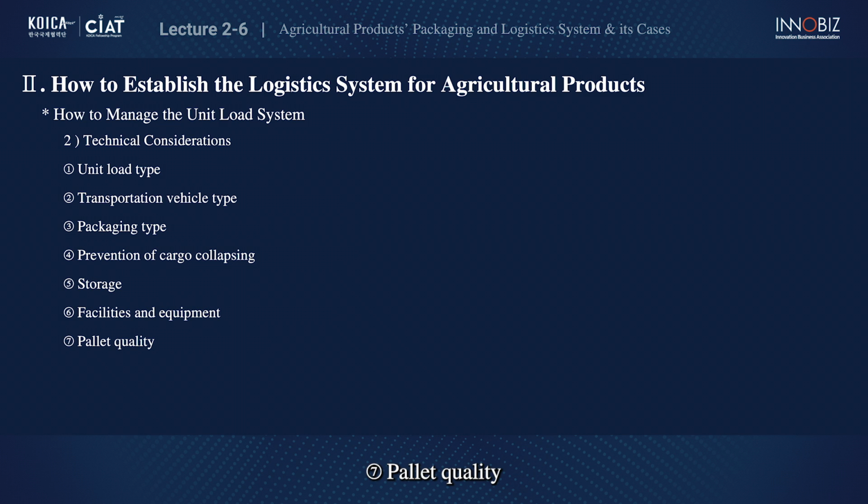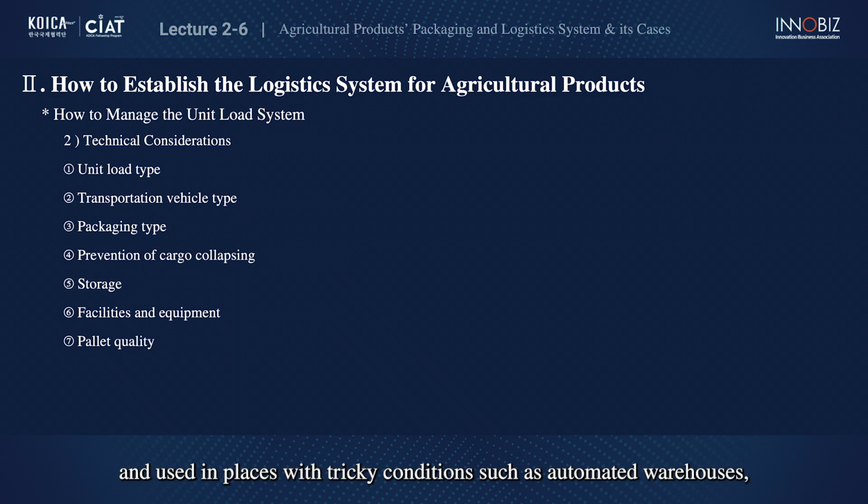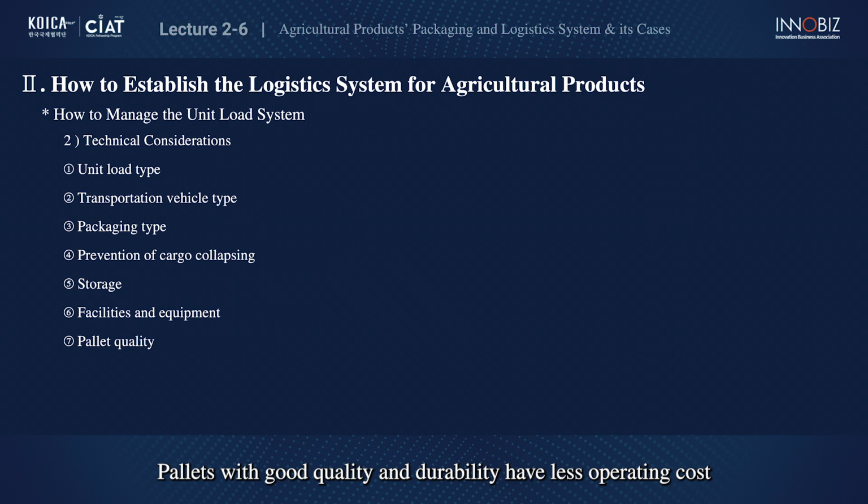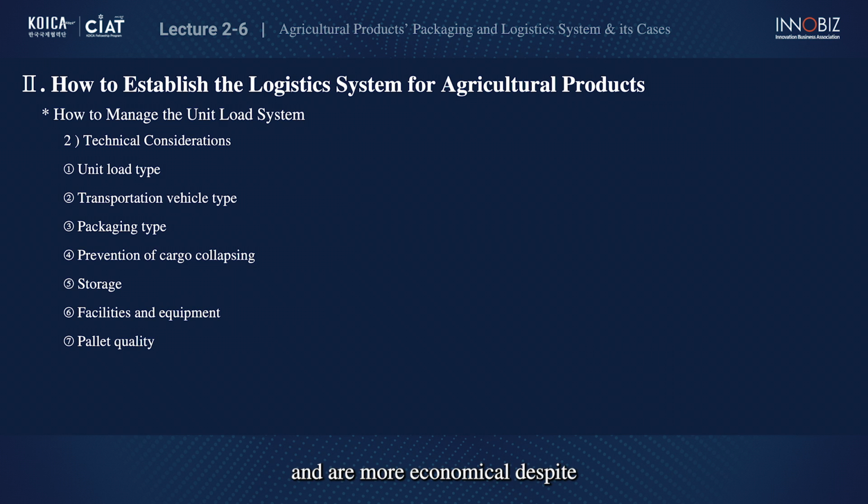Pallet quality. Pallets are used repeatedly through rental or exchange and used in places with tricky conditions such as automated warehouses, so it is better to use high-quality ones. You need to select plastic pallets that meet quality requirements like strength. Pallets with good quality and durability have less operating cost and are more economical despite higher prices because they are repeatedly used.